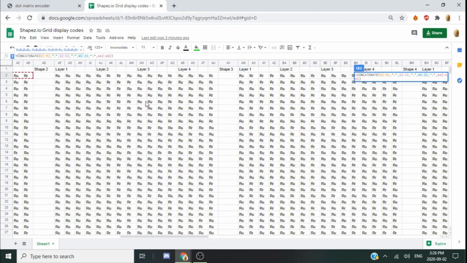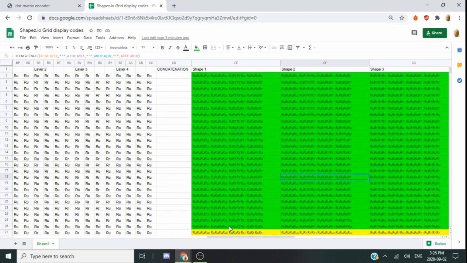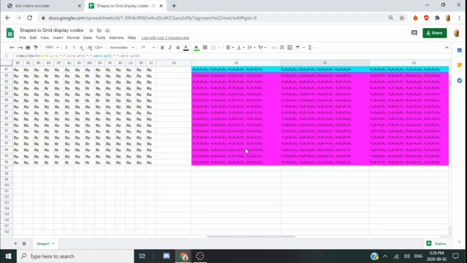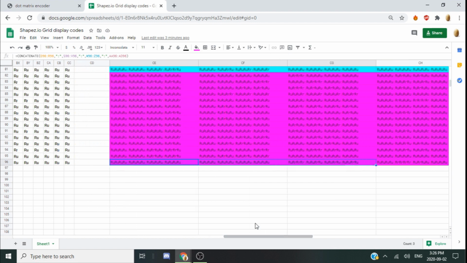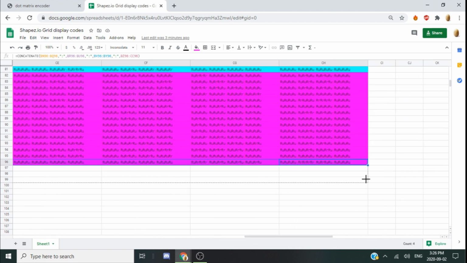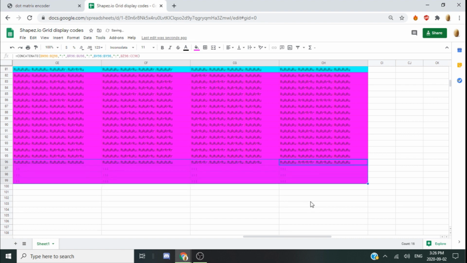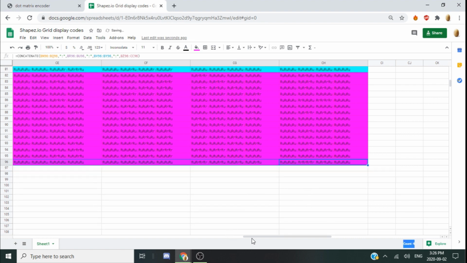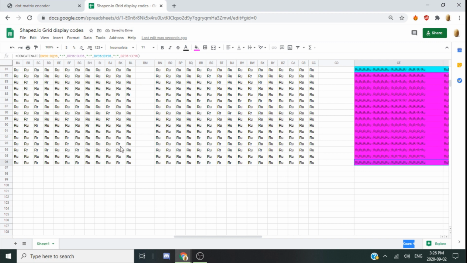Then the second shape is over here, then the third, and it does that 4 times. If you want to expand this, it's quite easy. You can just select these and drag them down, and it will automatically do it. You can also select these and drag them down too. So that's quite nice.